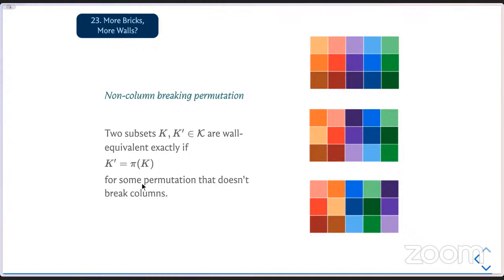I worked out a few small examples, and I think it makes sense that the pi comes as a composition of two natural permutations. The first permutation is the one that takes K to the wall, right? And then you have a permutation that takes K prime to the wall, run that in reverse. So the inverse of that permutation composed with the proper permutation for K will take K to K prime. Does that make sense?